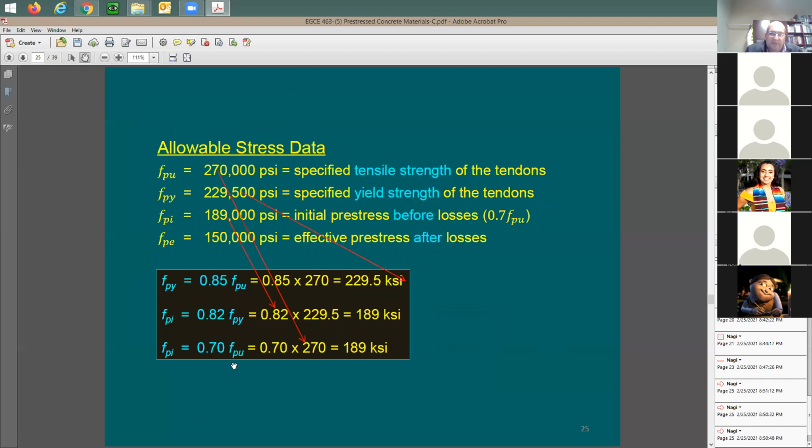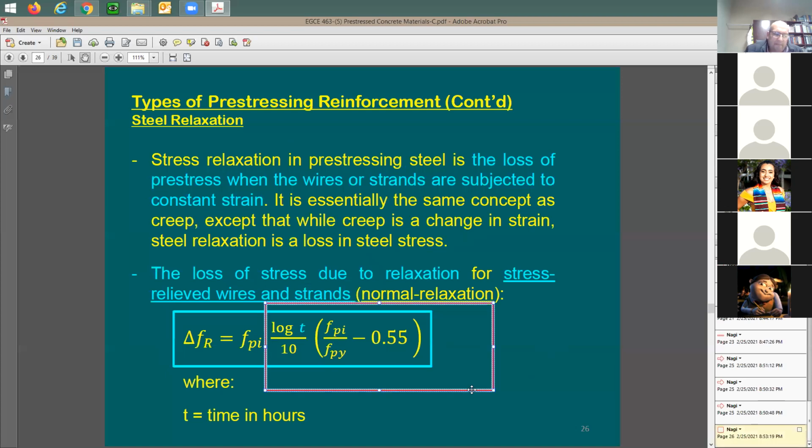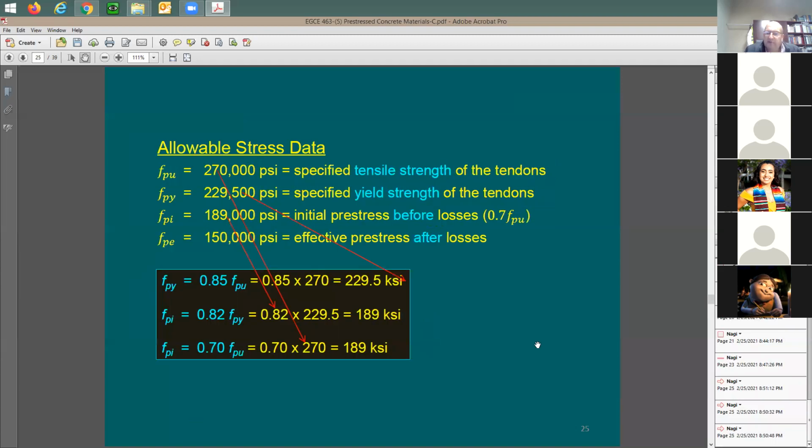But I'm not going to go to 100%, because if you put pre-stress close to 100% of the yield point, this is going to be too bad because your loss is going to be high. As an engineer or manufacturer of these precast members, you'd like to go to higher values of FPI because you'd like to use this more efficiently. You don't want to throw the material away. So actually, you'd like to go to high tension, if possible, to 260 KSI, or maybe 265. But the problem is, if you go to 265 and then you have any overload, you're going to be breaking or snapping the cable.